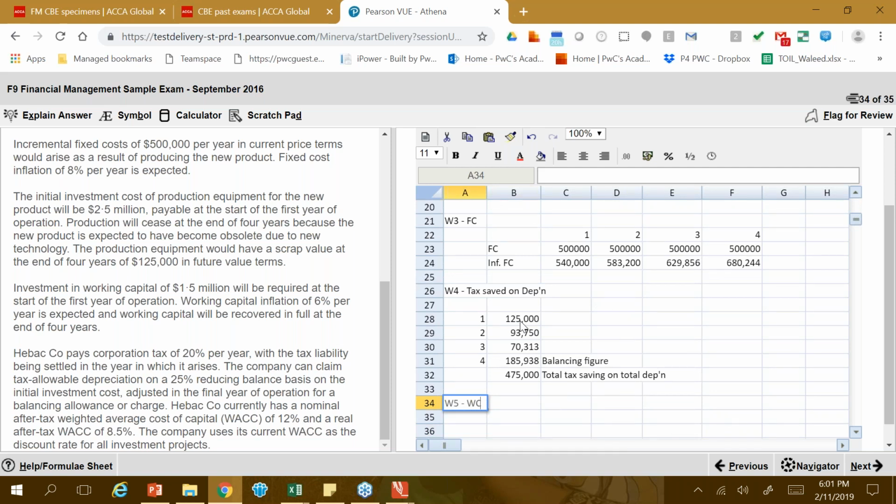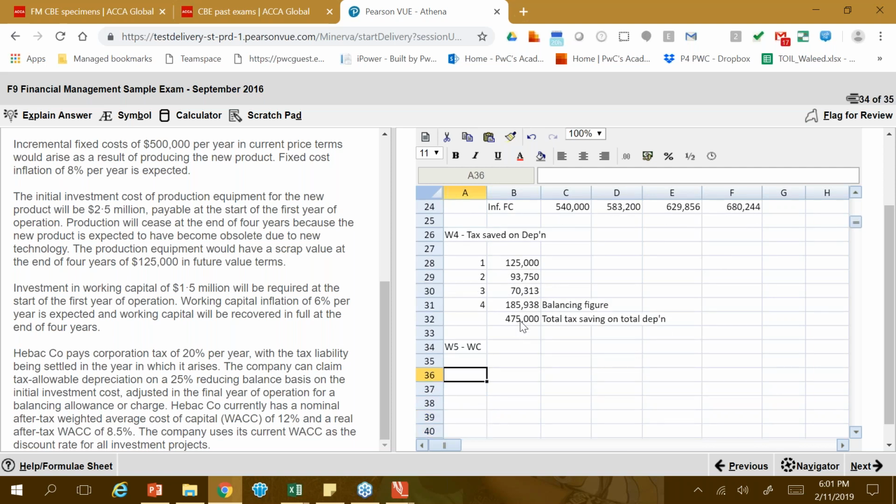Working capital. There's another question I saw just now, which said, should we do the format first or should we do the workings? Well, we should do the workings first because the examining team is looking to give you marks on these workings. And then we'll take the numbers from these workings into a format. So working capital, 0, 1, 2, 3, 4. Let's look at this.